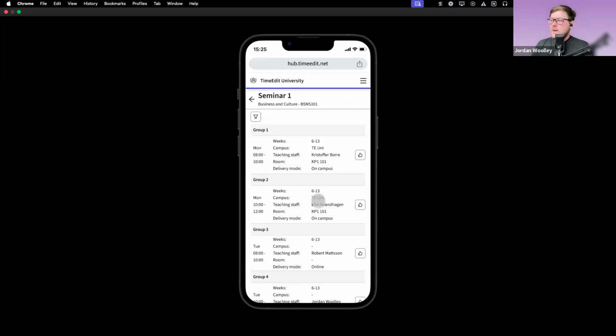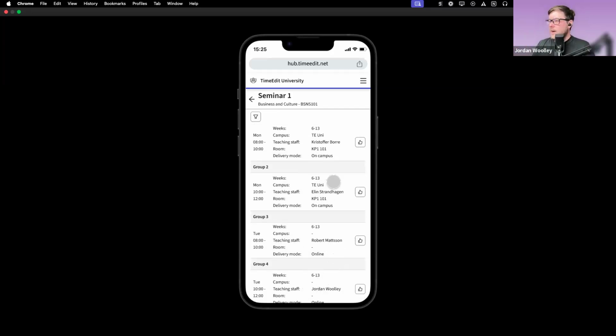But I know here, I don't want to learn from Robert here. I don't want to learn from Jordan. He's terrible. I would love to learn from Ellen, though. So I will take and preference Ellen. Now, I have in my system just now provided a single preference that I would like to put above the others. If you would like to, you can allow students to do more than one preference and to continue to put preferences in a row.